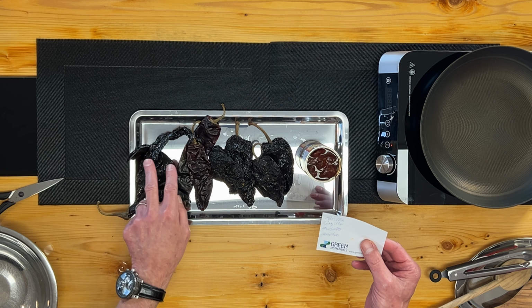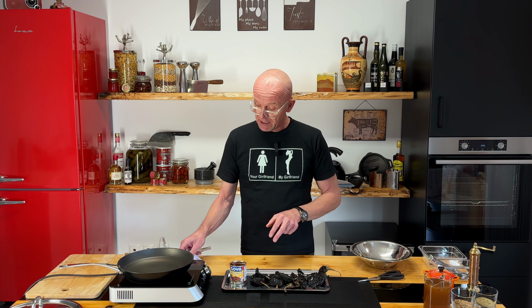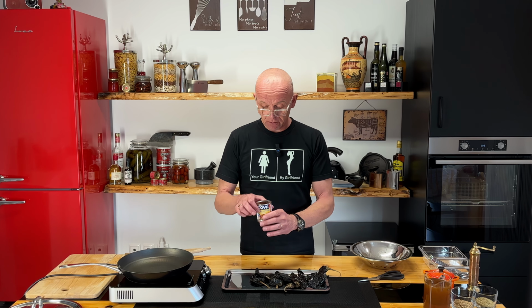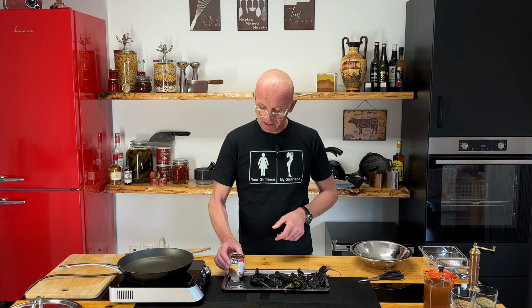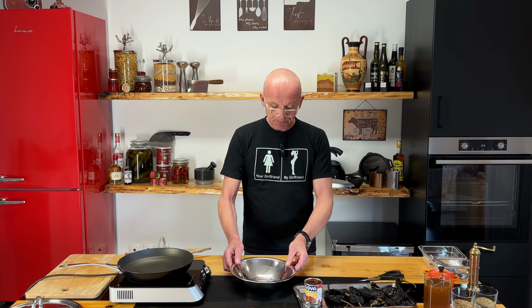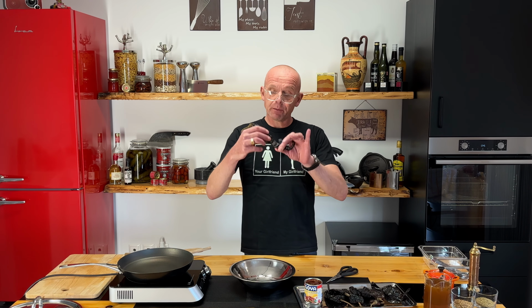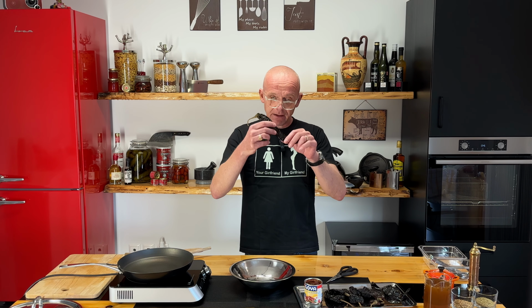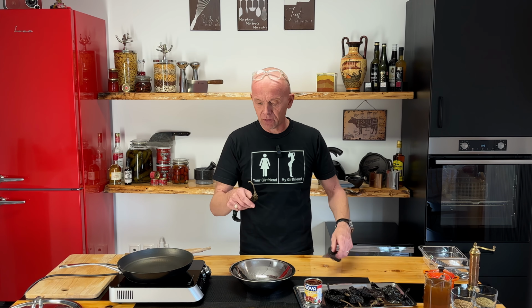2 pasilla, 2 guajillo, 2 mulatto, and 2 anchos. And then we have our chipotle peppers, but I'm taking them in adobo sauce to give a little bit of a different flavor. When it comes to dried chilies, they come like this, and you have to make sure they're pliable. If they are too dry, then there are no essential oils left, and then just throw them out.